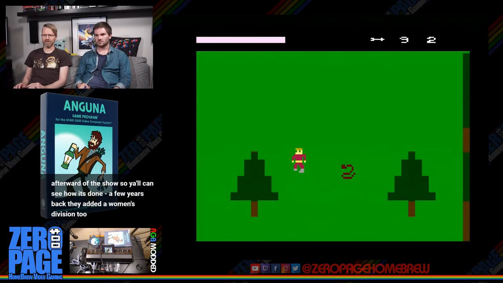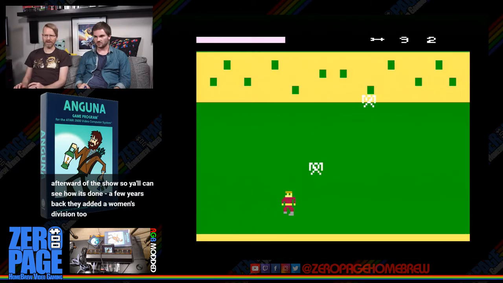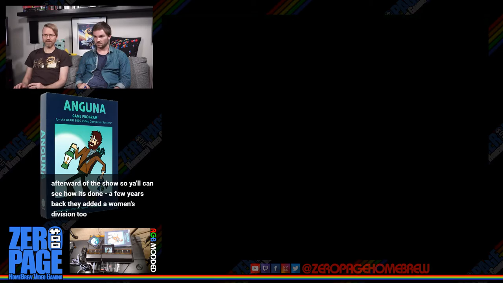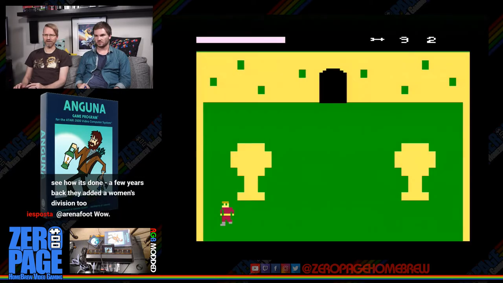Go and then keep going up to the left. Those are the worst. Those are some of the worst guys. And down a bit. Spider. Yeah, big fat spider. Let's check this out. So that is that dungeon.